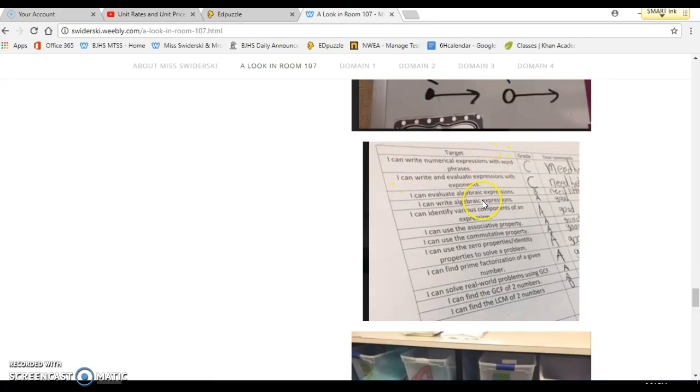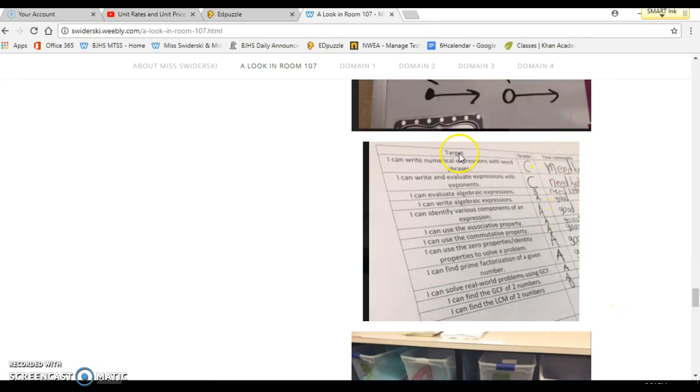I entered the targets for the students. They had to put their grade in. This student did not understand that they were supposed to put numbers in and not letters in. They were just looking at the grade in the grade book. And then under your comments, these are things that they need to work on.